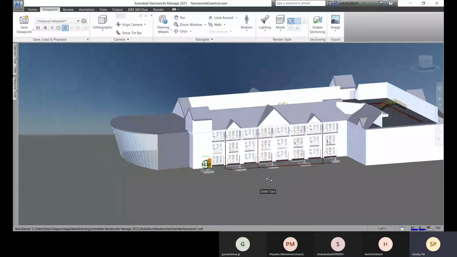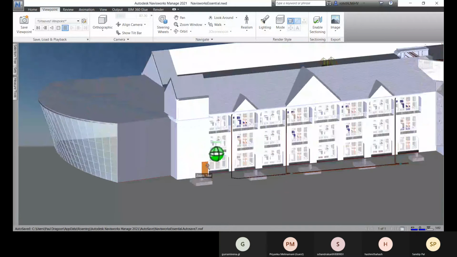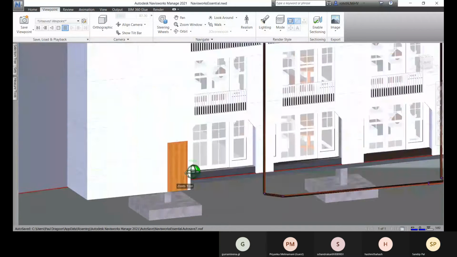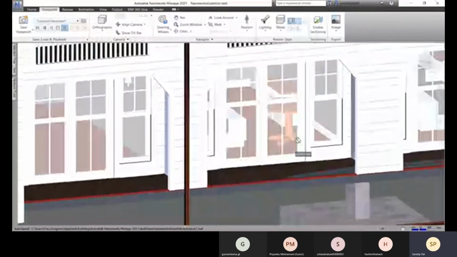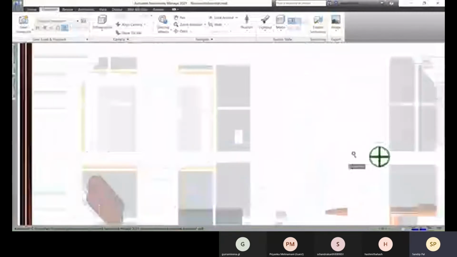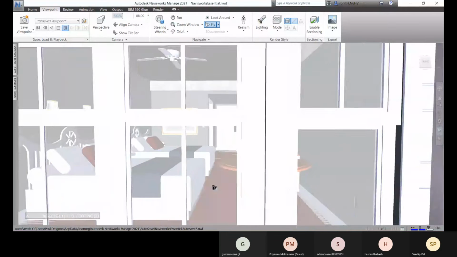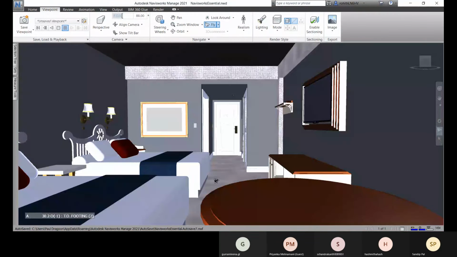Okay, let's apply for this door. Okay, you can do this inside for this door as well. So there is nothing problem with that.